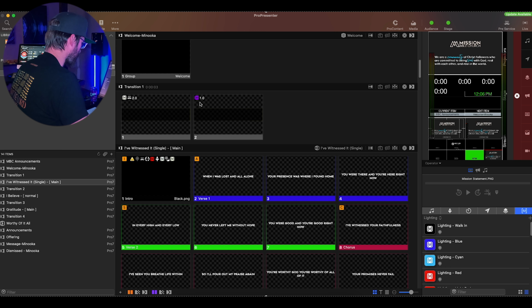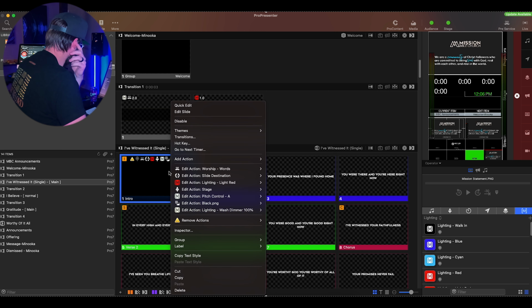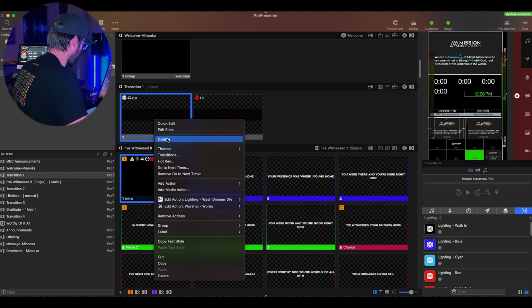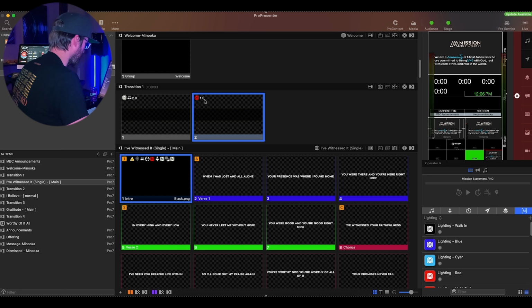We'll do a transition, so this first one here dims the lights that flash for the color wheel. And then this selects the color, and then it brings it back up. So we're gonna stick with, this is technically a light red color. So we need to change this action to light red, and then you'll see wash dimmer 100%. That's what brings the lights up. So this one does dimmer 0. This one selects the color, and this one goes back up. And these are set to a 2 second and a 1 second.